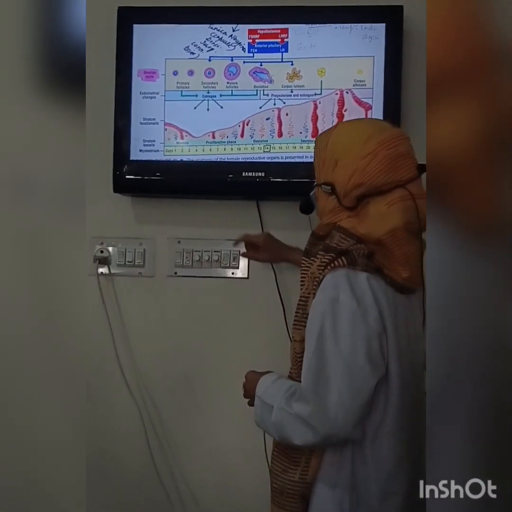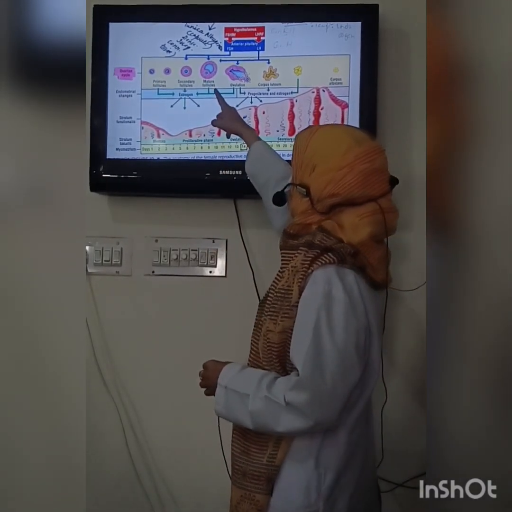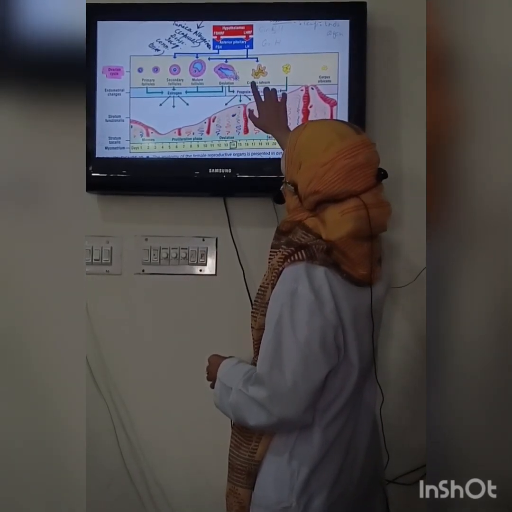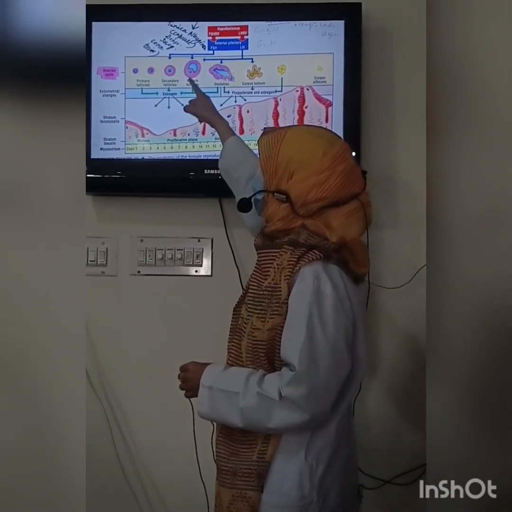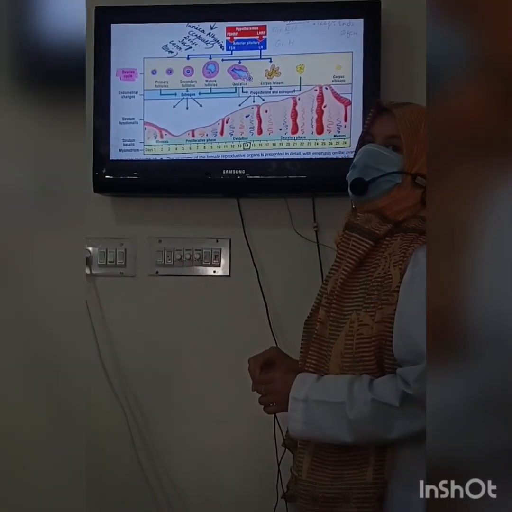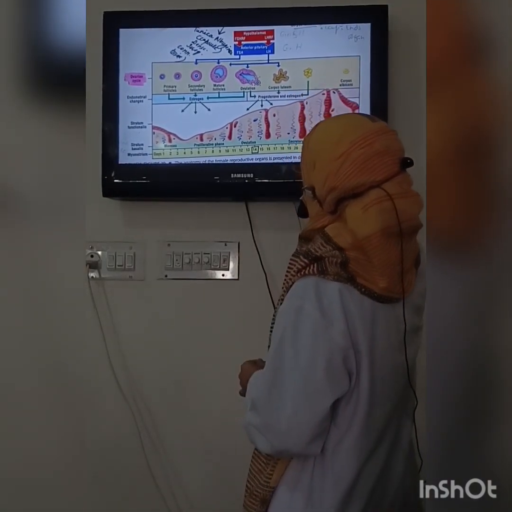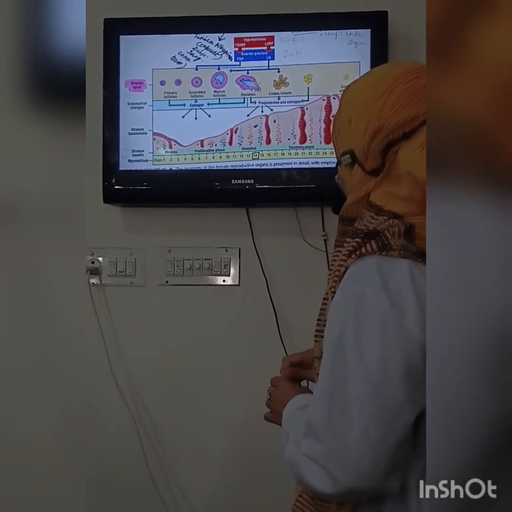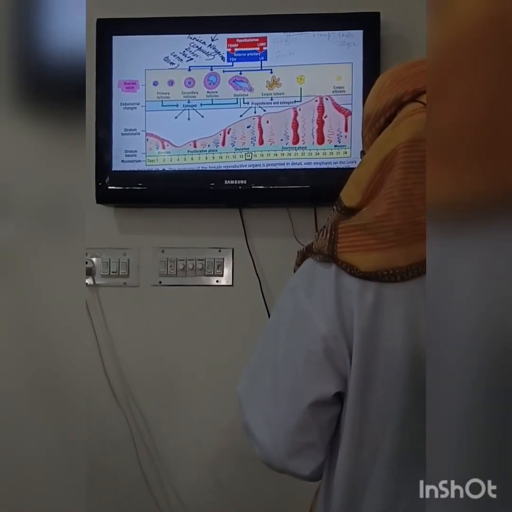But if the question asks just about the ovarian cycle, you have to focus on the follicular phase. Definitely you will mention ovulation in detail, and the luteal phase. Is it clear that the ovarian cycle is different from the uterine cycle, but they go side by side and simultaneously? Is it clear? Okay. So when this chart shows two types of phases, in the histological section we also see two phases. Let's see what they are if you can find them.